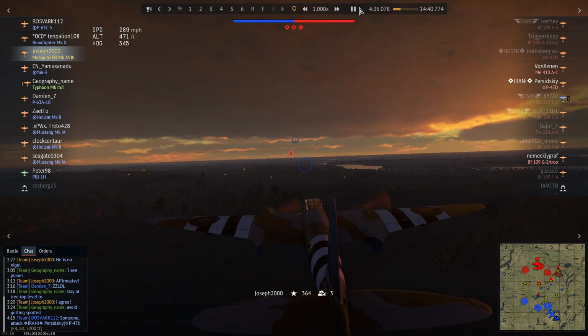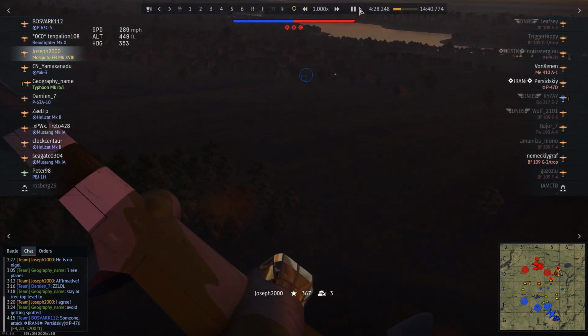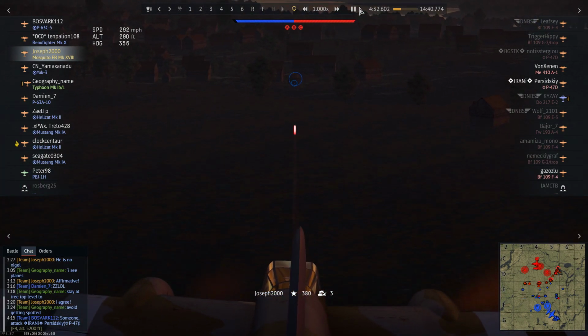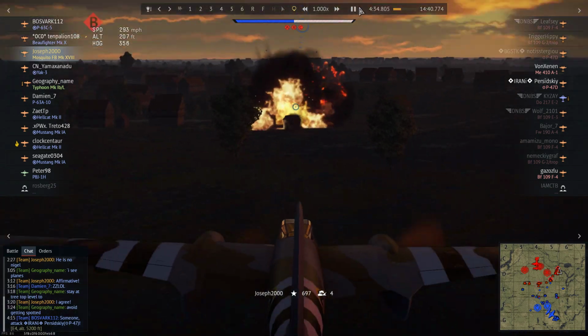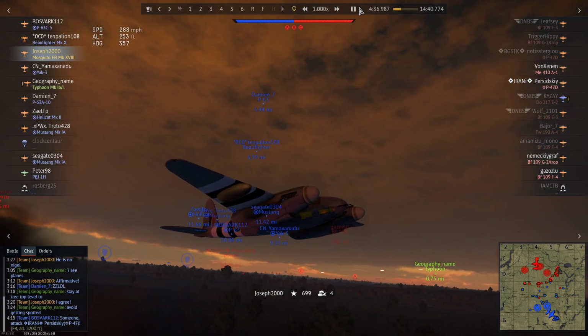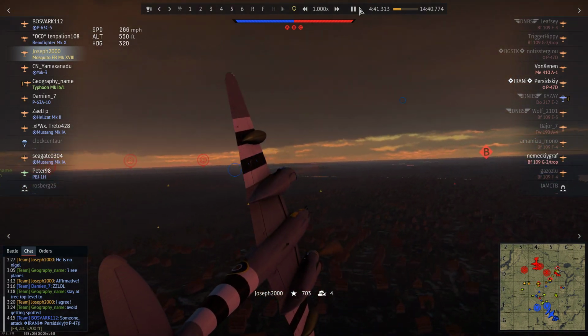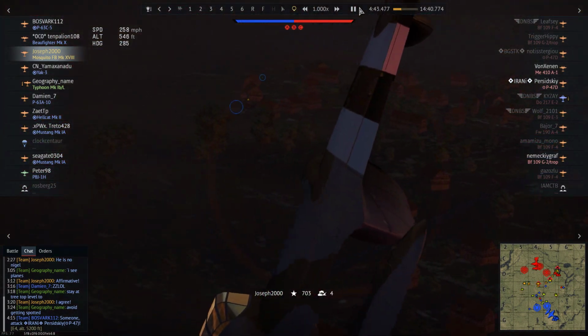Now, the AA on this map is already pretty annoying, and Geography Name is going to find that out the hard way, unfortunately. Now, the cannon is a bit inaccurate, but it takes 2 shots to kill a pillbox in most situations. You might get lucky and only need 1 hit. That's only if the AI ground forces weaken it first.